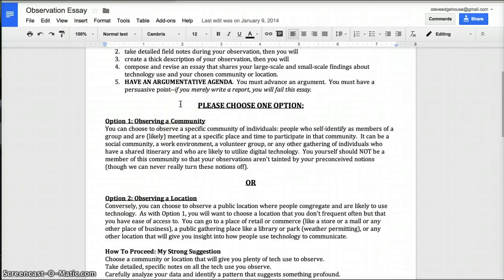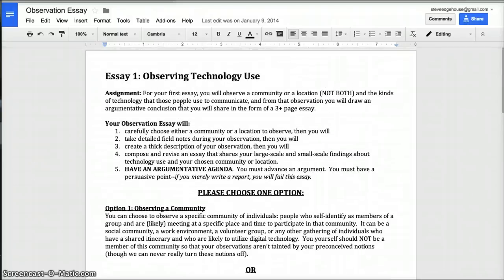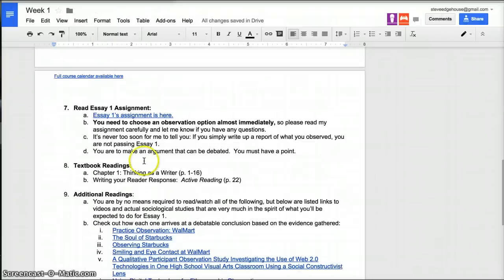But I do not just want the story of your observation. I will say this over and over again. If you just write an essay that is like, I went to Starbucks, and I watched people use technology, and some people used technology and other people didn't, the end, that paper is not passing. Your essay needs to take what you've observed and put it to work, to develop an argument, to be persuasive in some way. Your goal needs to be to change readers' minds. It's a really big aspect of it, but that's not as important in week 1. It becomes important later on.